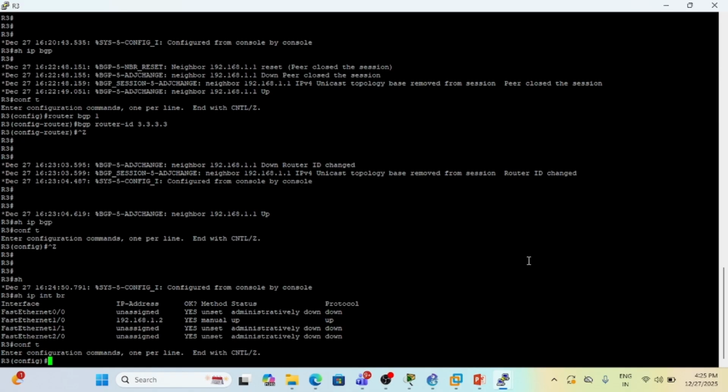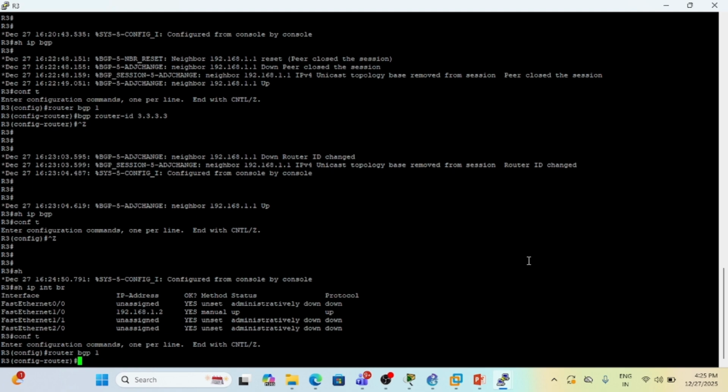So let me go to router BGP 1 and advertise the network 192.168.1.0 and the mask is the default one.